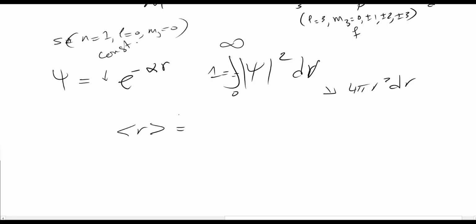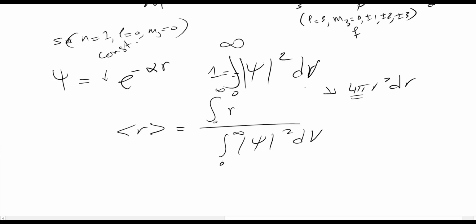So this is the solution. If you want to find the average position of the electron in this state, you will find that if you don't do the normalization, you divide by that integral, end of the story. That's the purpose of the normalization, so that you don't do this integral several times. But here, don't forget this is just the radial integration. There is a 4 pi here, a 4 pi, a solid angle. So here is an r times this whole thing, dV. That's how you find the average.